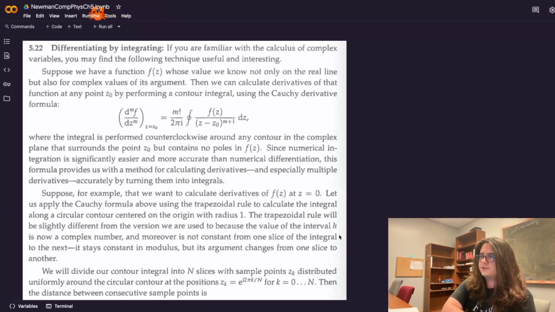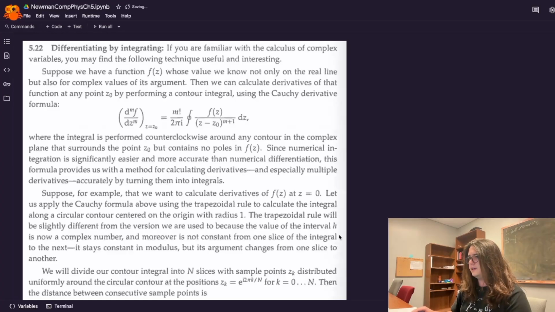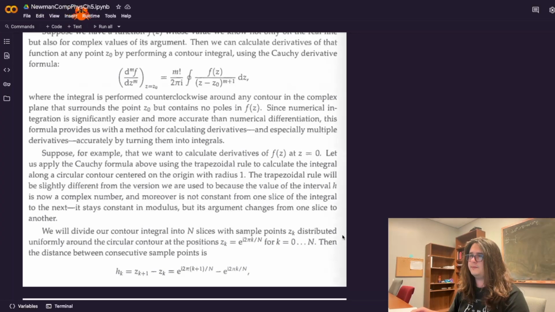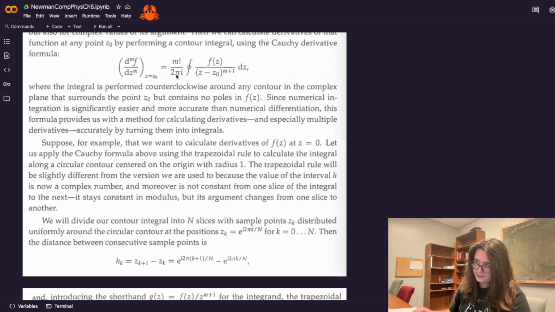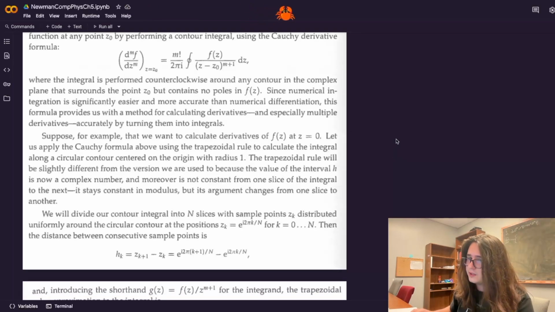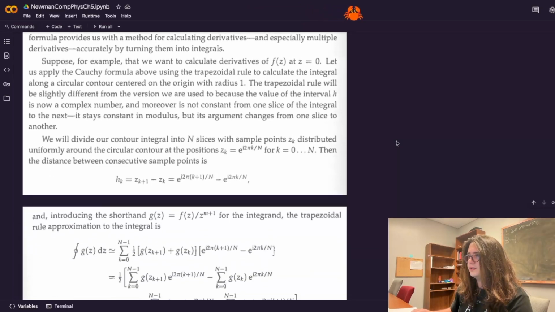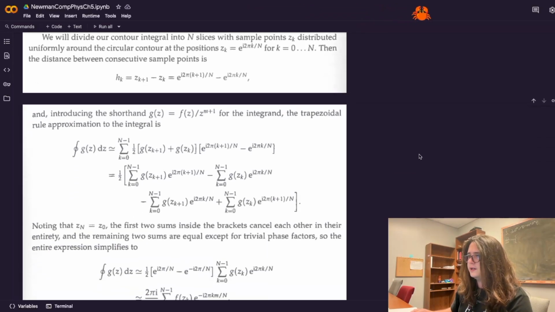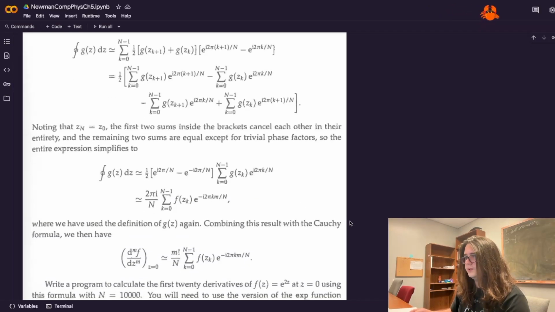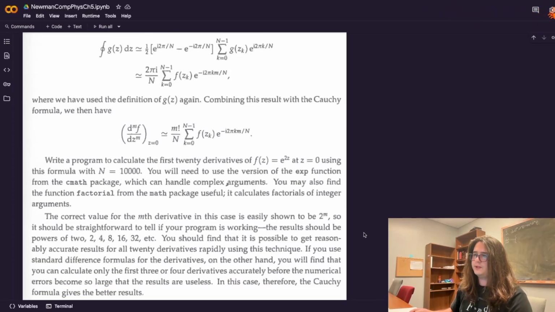All right, silly people, here's the situation. We're essentially going to be taking a derivative numerically of a function that we're going to define. It's going to be e to the 2z. But the method of doing the derivative is by using an identity from the Cauchy derivative formula, which is contour integral stuff. So, really tough, complex integrals. And the theory is really interesting to read, and I recommend that you read it by yourself.